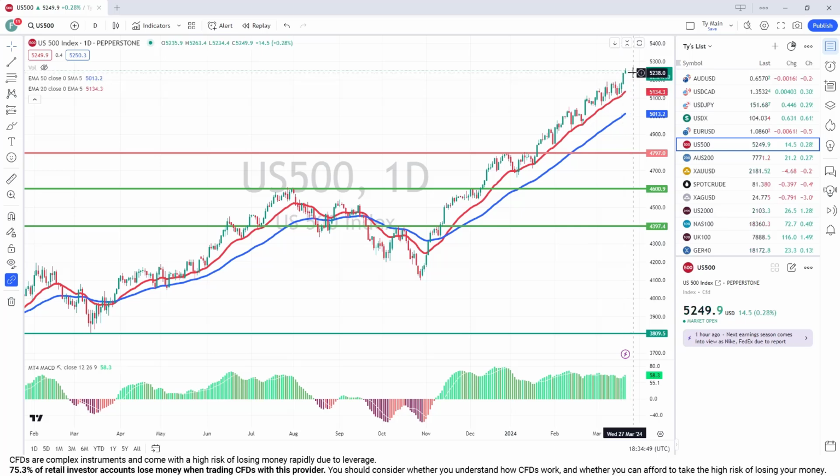But really, it just means to me that if we see any weakness whatsoever, I think the first point of call is the 20 moving average. I'd be looking for a move back down there. That would be ideal. If it's going to keep going, it does need to do that. We don't want to see out of control moves up, because all that does is make it crash down a lot harder when it eventually does move down. So you've got to be really careful with that.